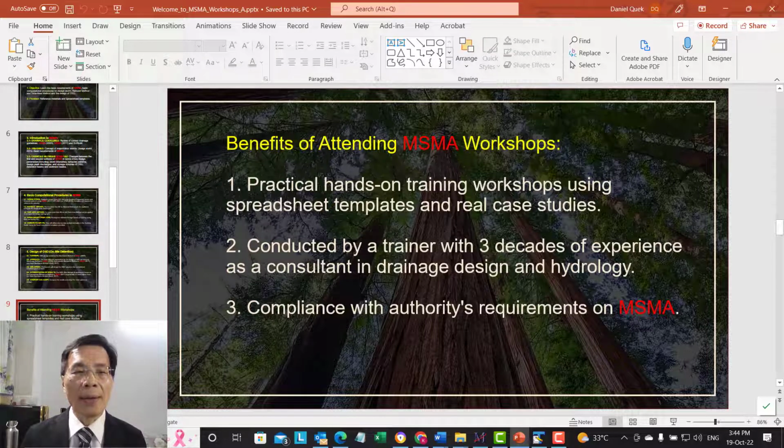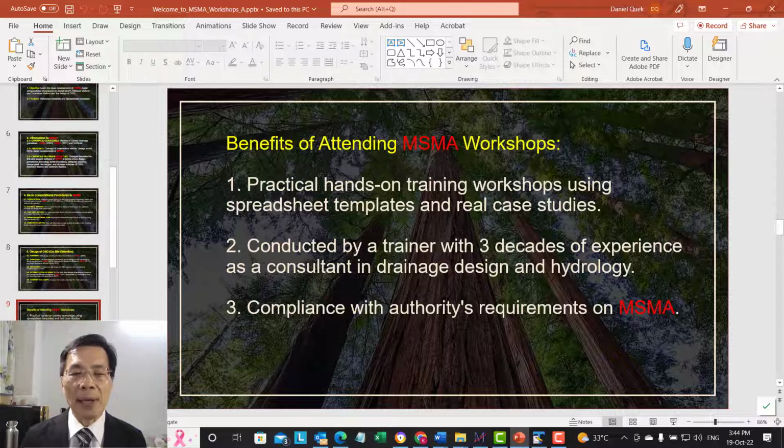Next, we'll look at the benefits of attending the MSMA workshop. This is a practical hands-on training workshop using spreadsheet template and real case studies. It's conducted by a trainer, myself, with 3 decades of experience as a consultant in drainage design and hydrology.